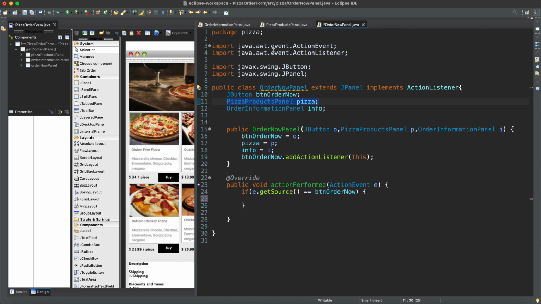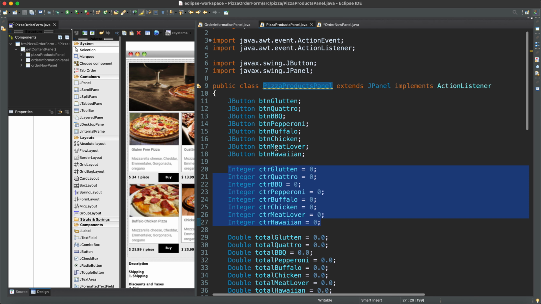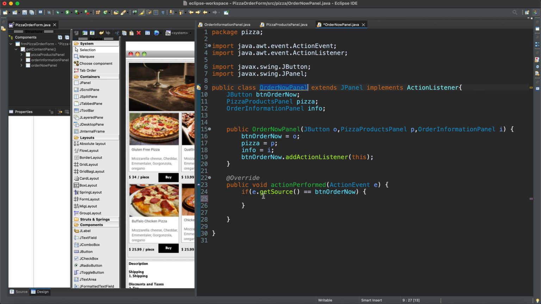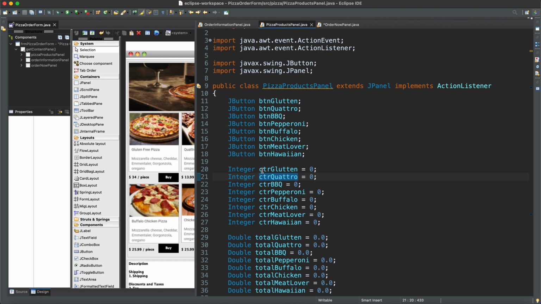So this class, the Order Now panel, where the Order Now button is located, is connected with this class. In other words, they can communicate with each other. So once we click the button Order Now, this class can access the number of times the buy button for a particular pizza type is clicked because of this counter, remember?